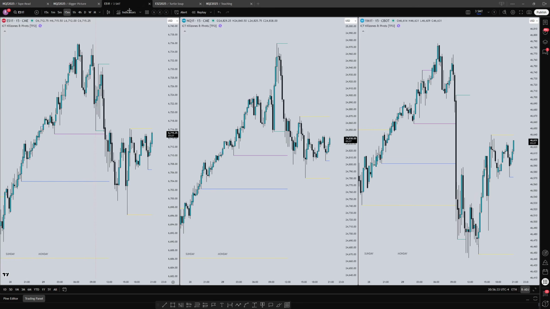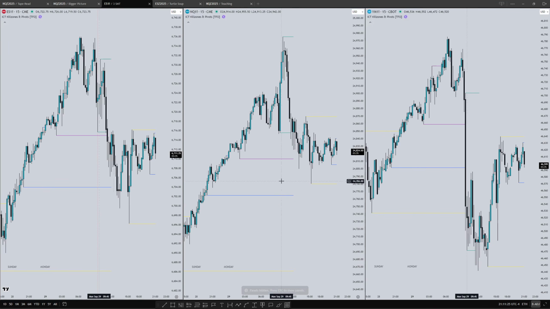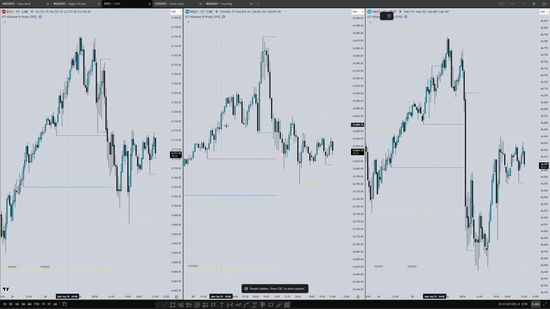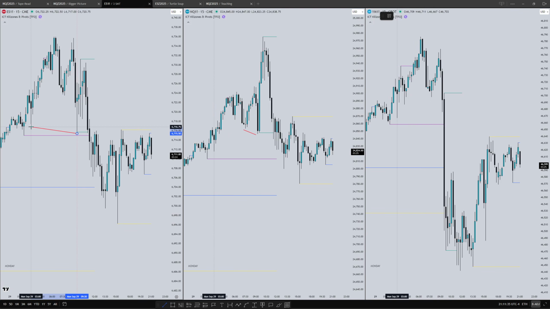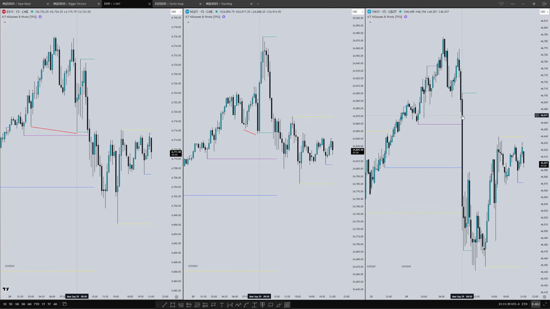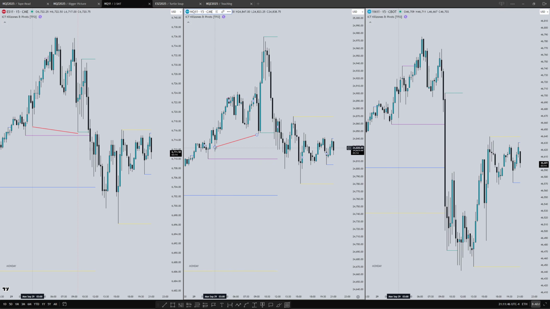The SMT, so it's decoupled assets, and I'm not going to get into that either, but you look at the SMT between here and here. Then, let's go to ES, you have here and here. Either one would work. Obviously, you could use the London low too if you wanted to, because that's tagged on YM. But either way, SMT between swing lows, between the times of 9:30 and prior to the New York session.